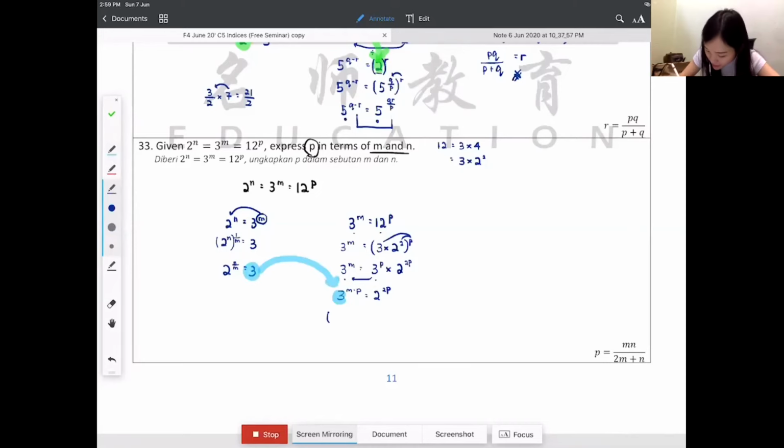So if I substitute it in, isn't it the 3 will become 2 power n over m, bracket n minus p, equals 2 power 2p. Once I substitute, again I have the same base already, correct? So these 2, same base already, right? But before I compare them, there's still a bracket. Let's open the bracket. You're using 2 or 3, it doesn't matter, you will get the same answer. I just try to change another way in case some students keep thinking I'm doing the same thing.